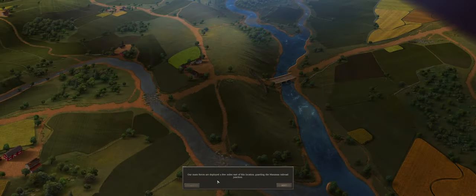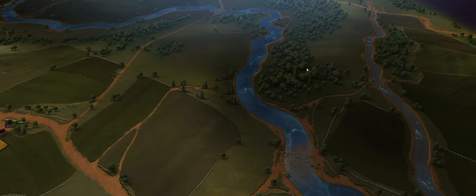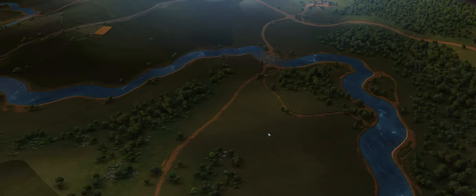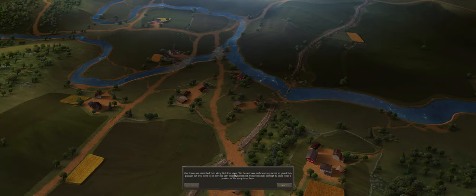On the battle map, our main forces are deployed a few miles east of this location, guarding the Manassas Railroad Junction. Bull Run River is the natural barrier between our lines and the Union Army on the other side. This is a pretty large map too for an early mission, which is cool. To protect the left flank of the army, we need to guard all the fords, which is not going to happen. That's going to stretch our army out too much, and traditionally the enemy came via this direction here.